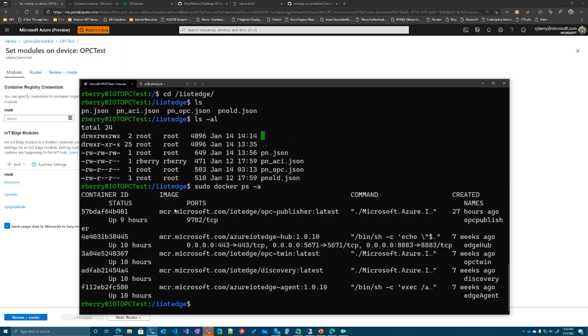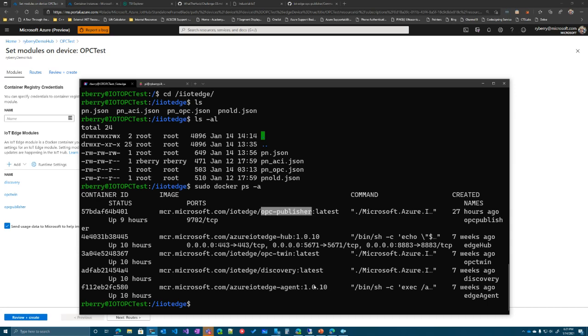This is an Ubuntu VM running in Azure, and you can see that it has a number of containers running on it, including the IoT Edge agent and the IoT Edge hub. Those are the two system ones that don't show up on here. And then I have 3 user-defined modules running on here that are part of the Industrial IoT pack that I posted in that IM link. That's an OPC Twin, Discovery, and then OPC Publisher.